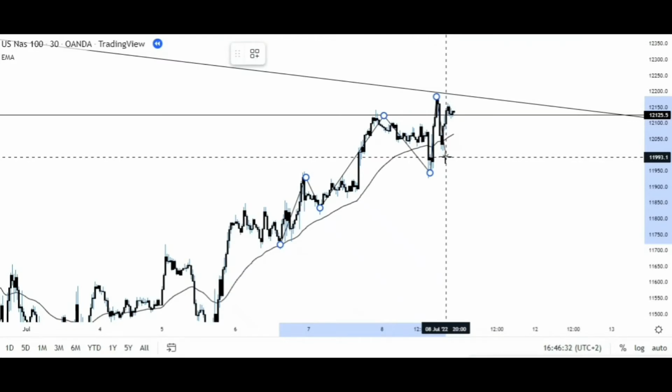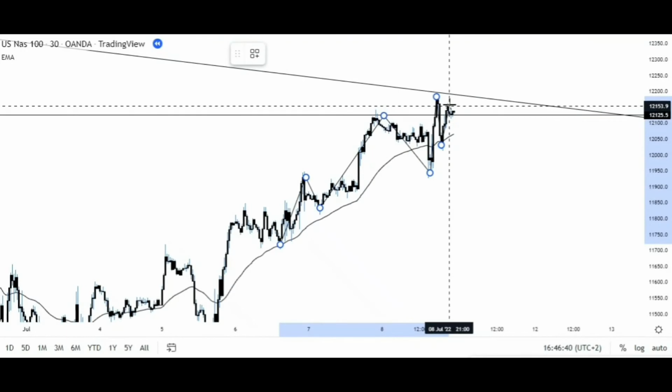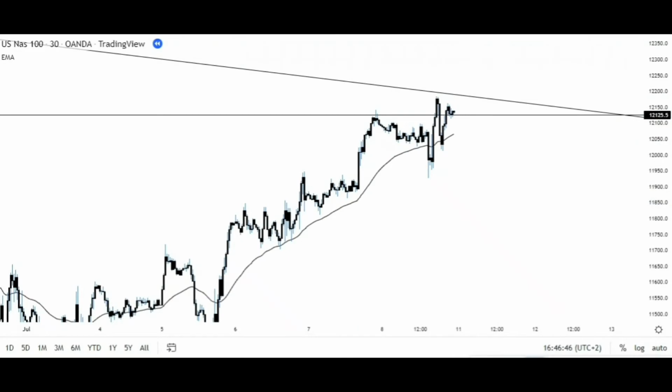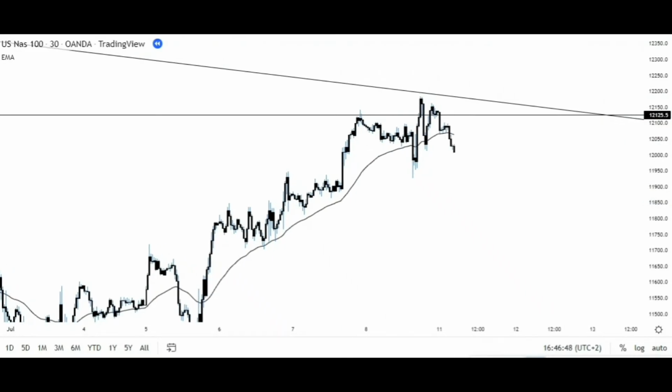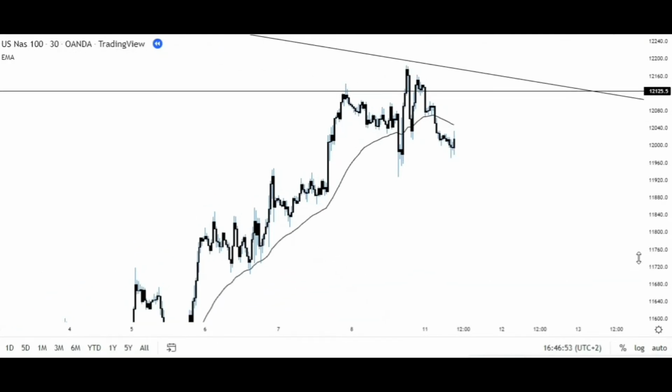Remember, we're making lower lows and lower highs on the higher time frames such as the daily and the 4H. So at this point, we're making higher highs and higher lows, and I think it was right here around about we had a lower high. And let me just play it out. See if that was. Yes, right here. This is the shift I'm talking about.